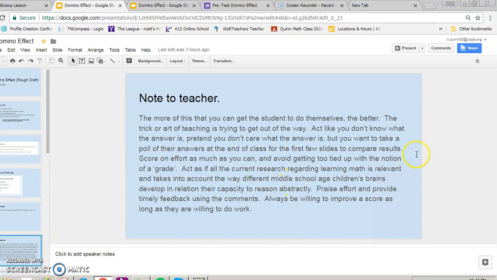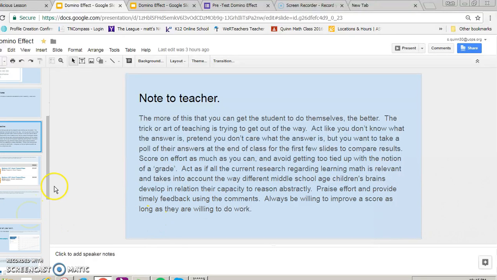All right, so this is just a note to the teacher before we get in. These are hard to get used to because you're just kind of letting them make mistakes, and probably if you're like me, maybe you make a few mistakes. You do get your teacher's edition with the answer key. I highly recommend that you go through these lessons pretty rigorously before you just sling them out there. But always keep in mind, if you model not knowing at first and then going through the process of trying different things and making mistakes, that's really what we're trying to teach here. At least that's what I would like to think we're trying to teach here.